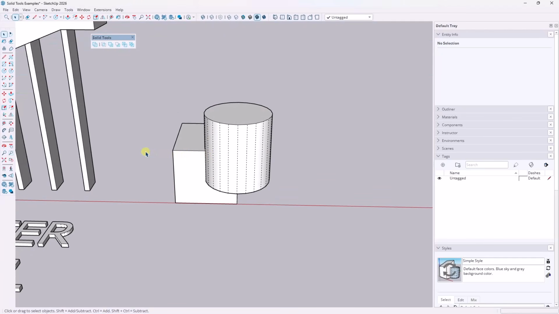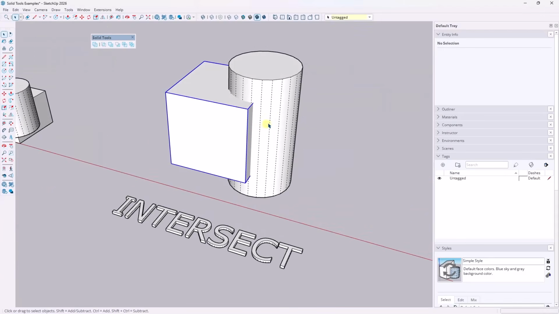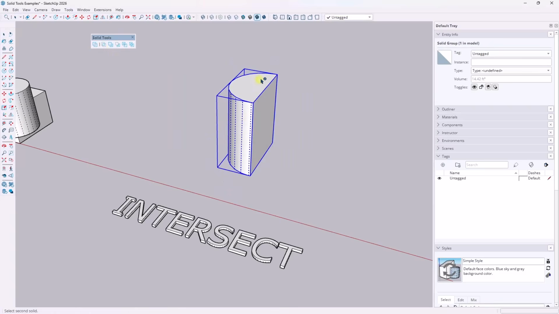Now, there are other ways to interact objects together as well. Like intersect. So in this case, I've got a box and a cylinder. If I was to take this and use intersect, that's going to keep only the geometry that's at the intersection in here, like this. So in this case, this might not be especially valuable, but there's a lot of different ways that you could use that. So that's what intersect is going to do.